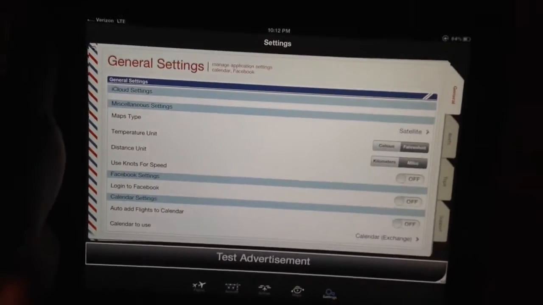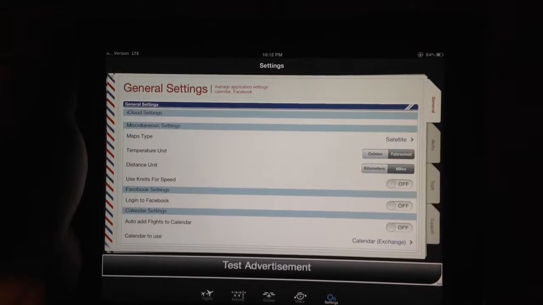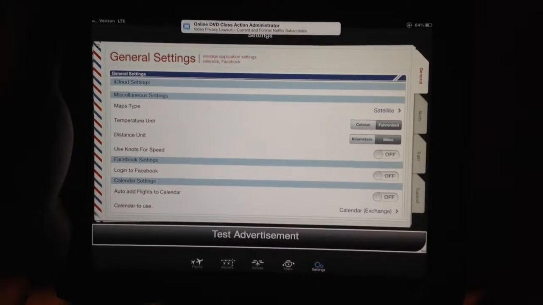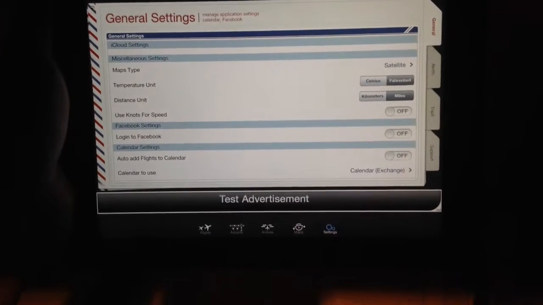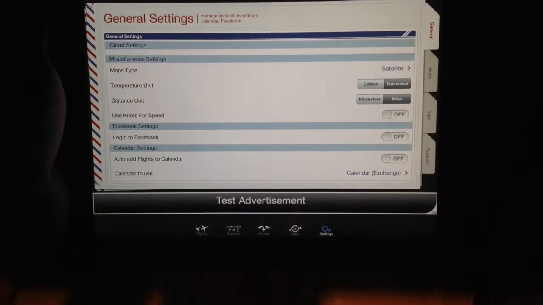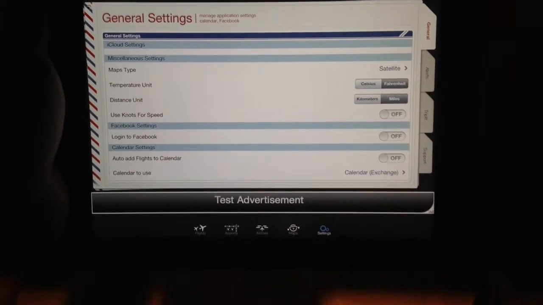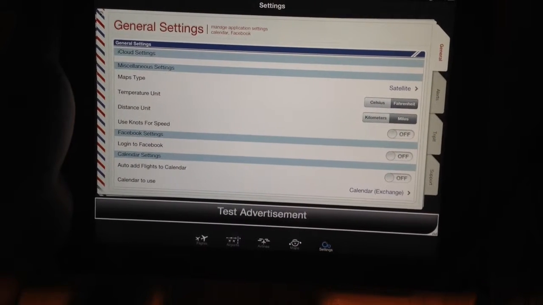So what I would suggest is if you are a frequent flyer, this is a great app to have. Most likely you're going to want to pay for it so you don't get those little pesky ads that show up. If you are not a frequent flyer, I would recommend just downloading the free version of the app, and you could basically do some research on airlines, airports, deal with the ads. They're not that big of a deal, and all the features are there.